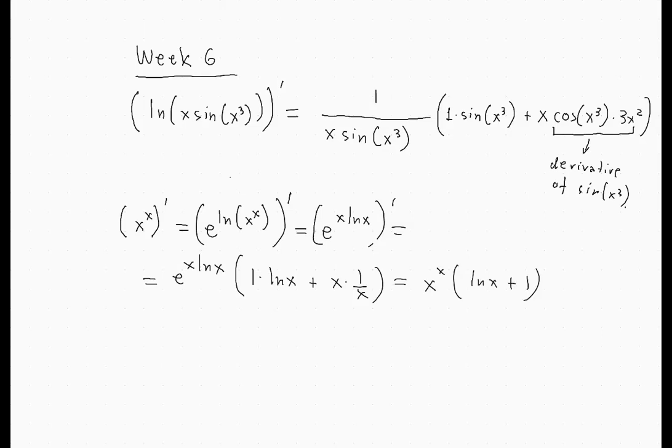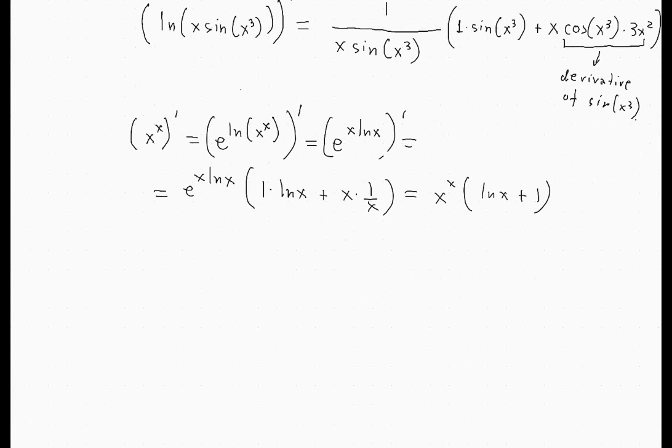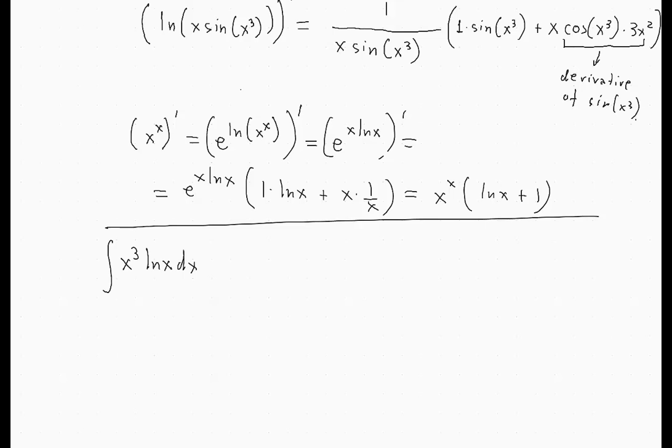And let's go to our first integration. The first integration is the integral of x cubed ln x dx. And this is a classical integration by parts. We need to think, if you like to think in terms of u and v prime. V prime in this case would be x cubed. And so equivalently, I'm acknowledging x cubed to be the derivative of x to the 4 over 4. So whether you say x cubed or you say x to the 4th over 4 derivative, that's exactly the same thing.